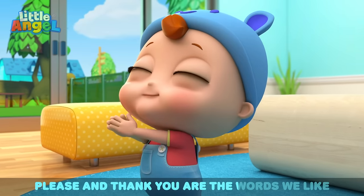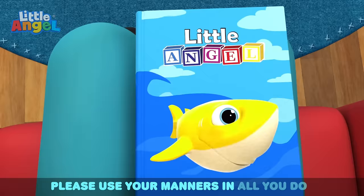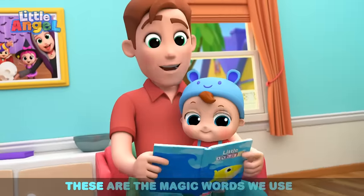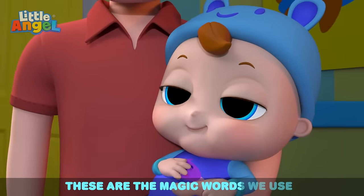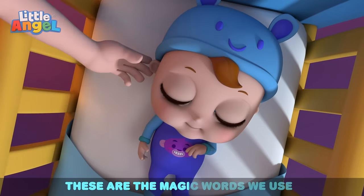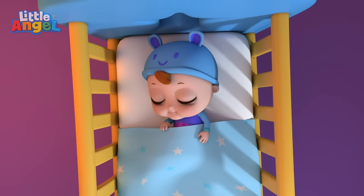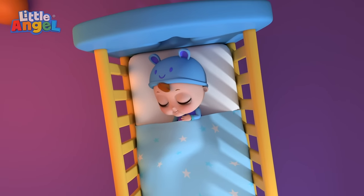Thank you are the words we like. Please use your manners in all you do. These are the magic words we use. It is always better if you say thank you.